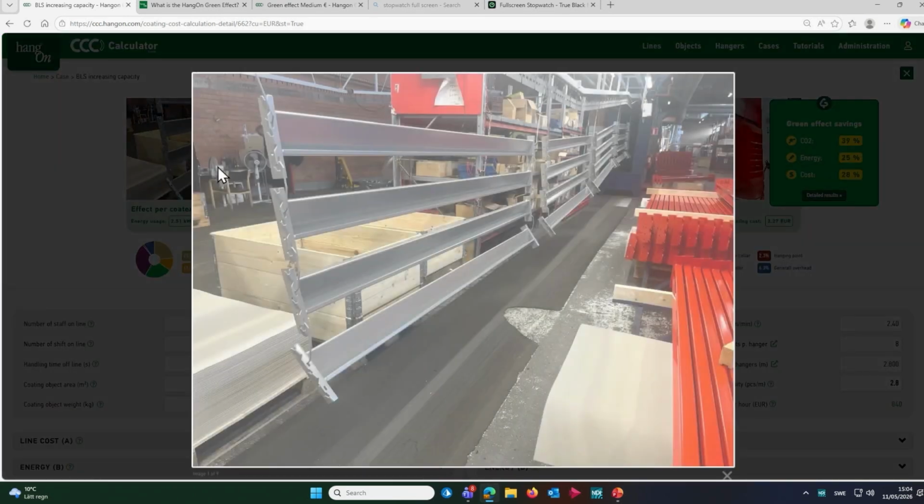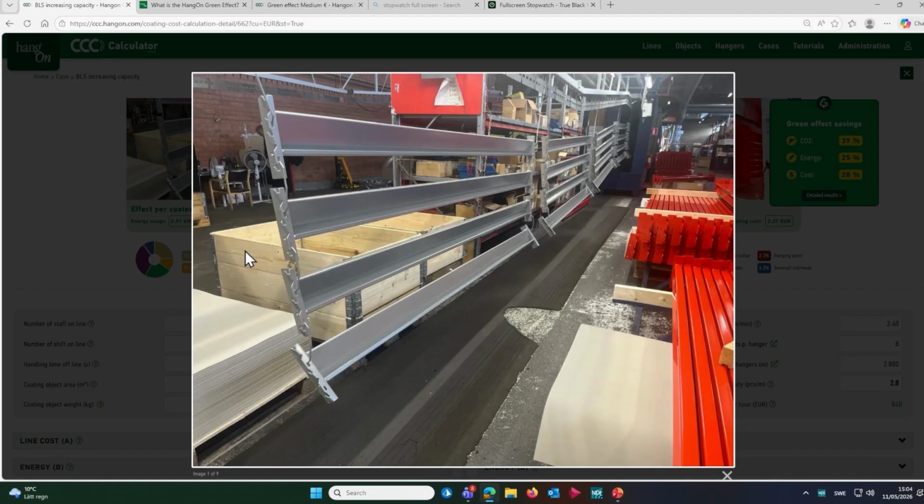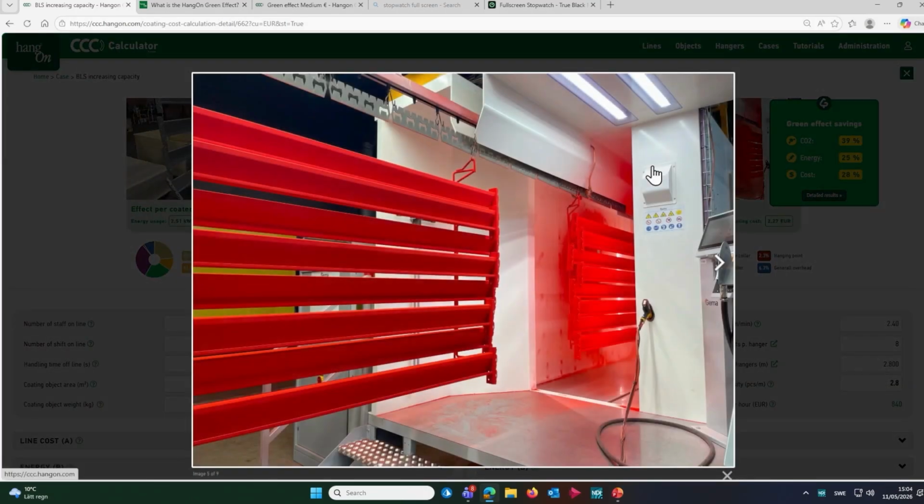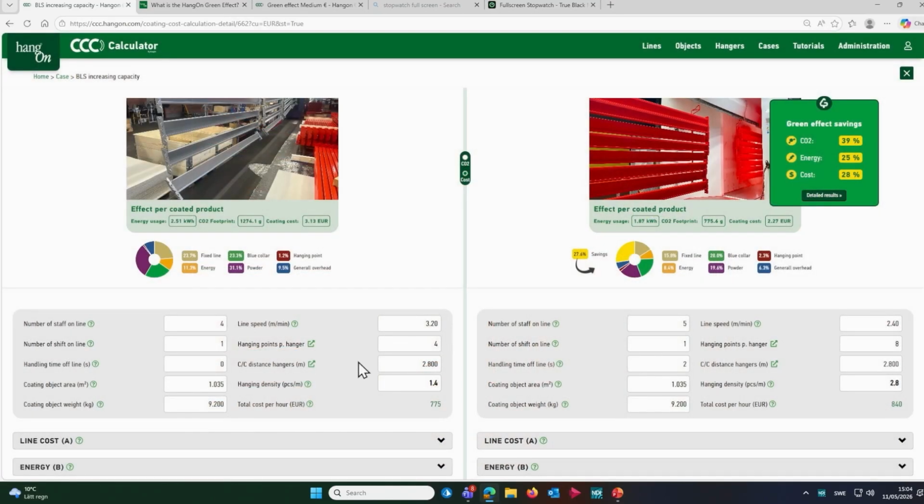And they used to daisy chain hang this like this. And we made a new solution for them, where we actually doubled exactly the hanging density.